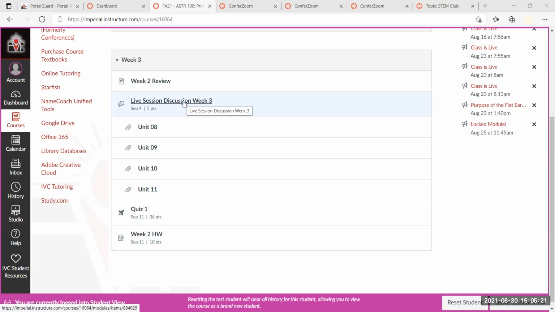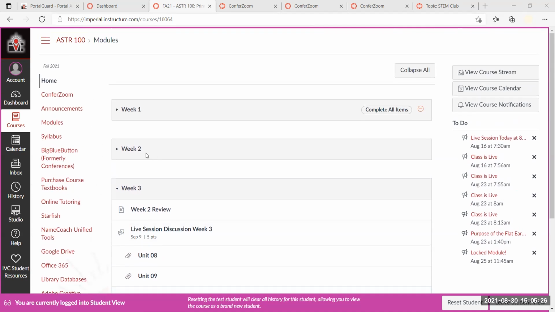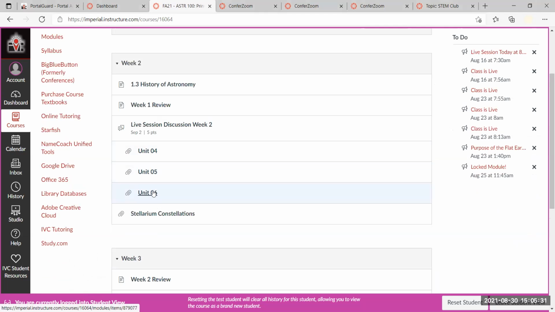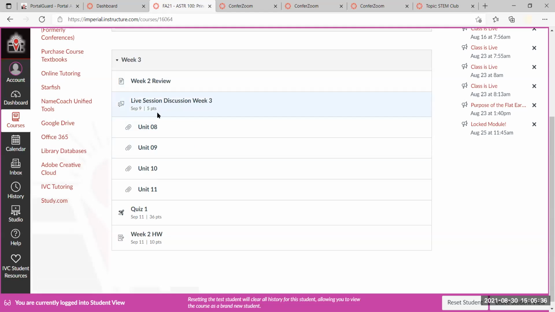And again, this week's discussion, I'm going to come to it. There are 4 units, as opposed to the previous 2 weeks where we had only 3 units of reading. This week, we have 4. So we have to have those concepts, all of them. The concepts for this week deal with more specific topics, and they have to do with the calendar.